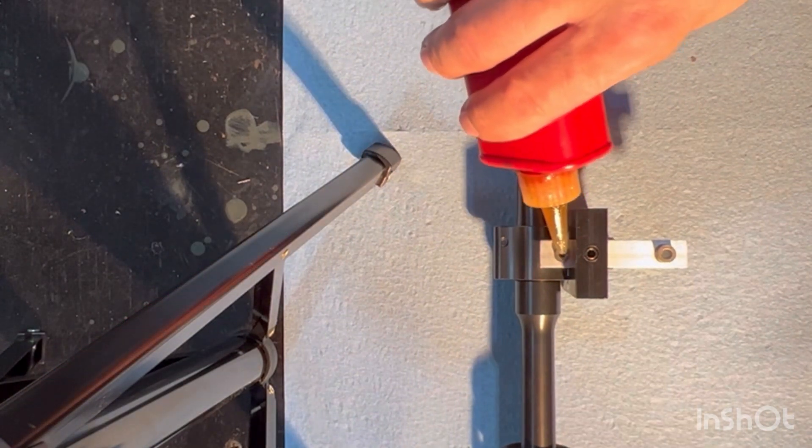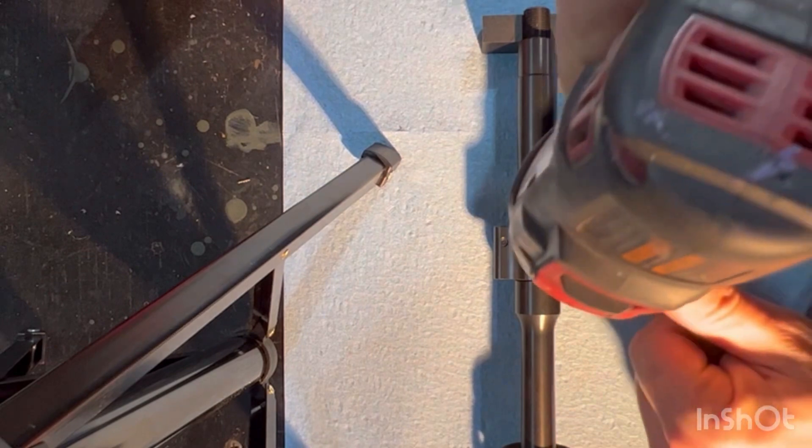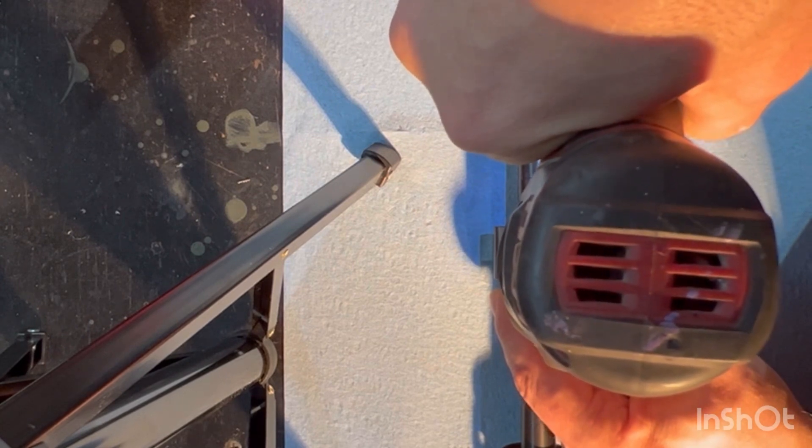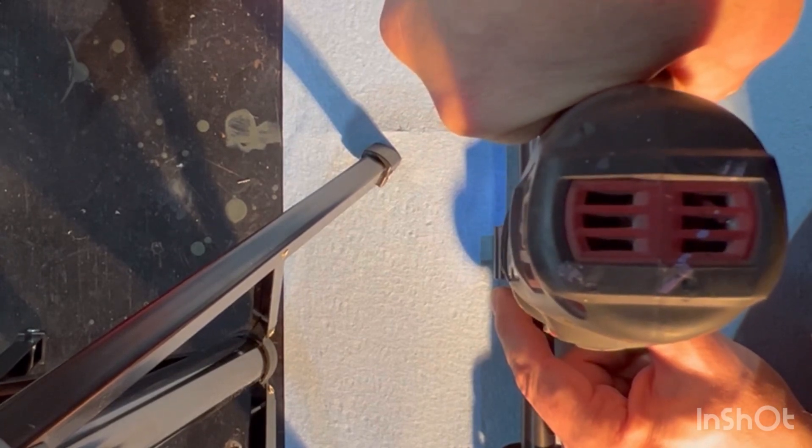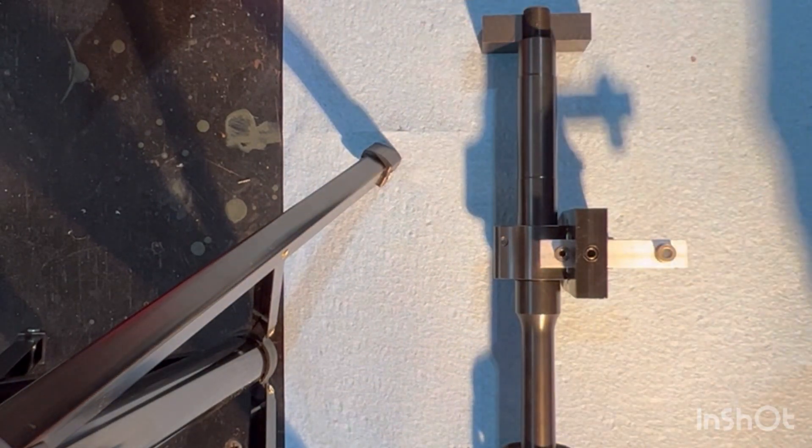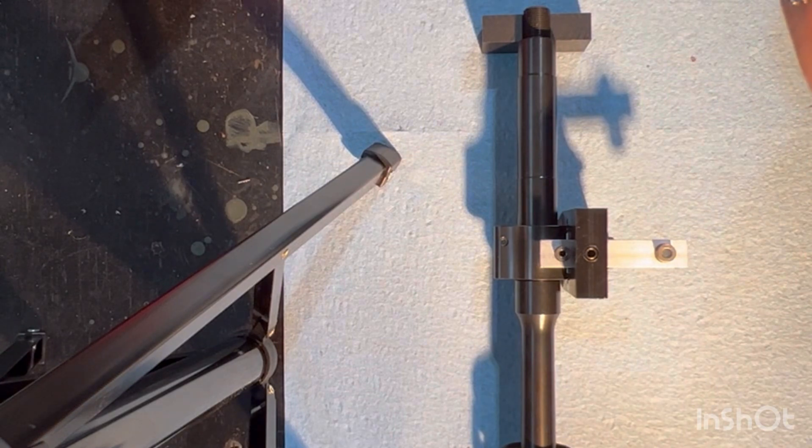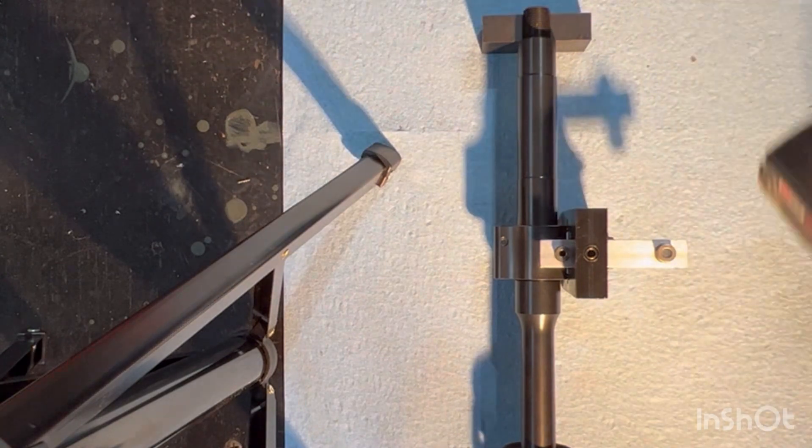I'm going to drip a little bit of cutting oil in there, and I'm going to start with a three millimeter carbide end mill just to get that flat milled. And then I'm going to switch over to a number 31 carbide drill bit. I'm using carbide just because of the nitride finish on the barrel and gas block. If you didn't have that finish, you wouldn't need to do that. You could just use high speed steel tooling.